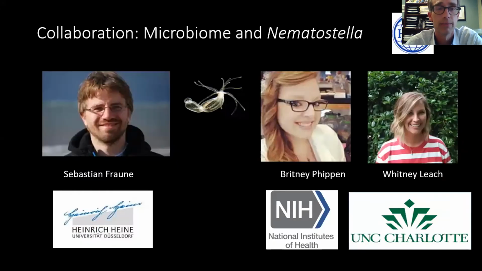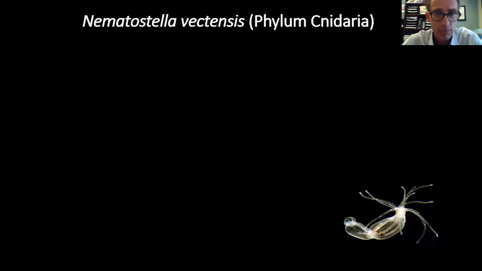and why it varies. A lot of the work I'm going to talk about today is a collaborative project funded through the Human Frontier Science Program with Sebastian Fraune in Düsseldorf. The two primary students that initially contributed toward the data you're going to see today were a PhD student, Brittany Phippen, and a former PhD student, Whitney Leach, both of whom have moved on to postdocs since this project was initially started. And so if we categorize our worldview over the last couple of years as part of this project, and continuing today, it's to try to look at this organism, Nematostella vectensis.